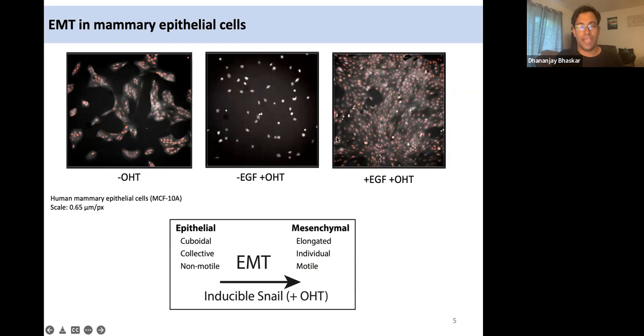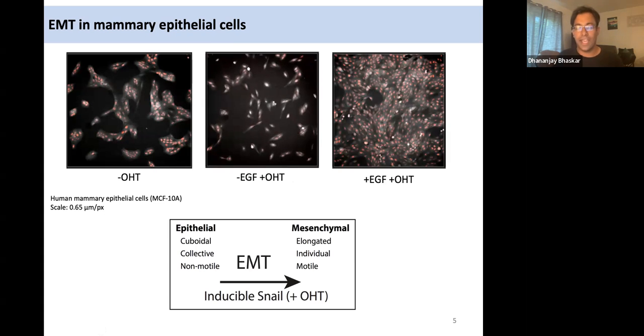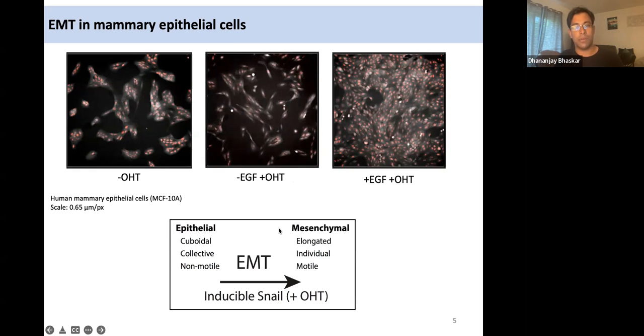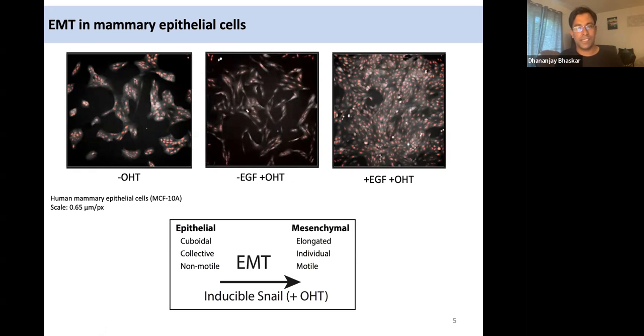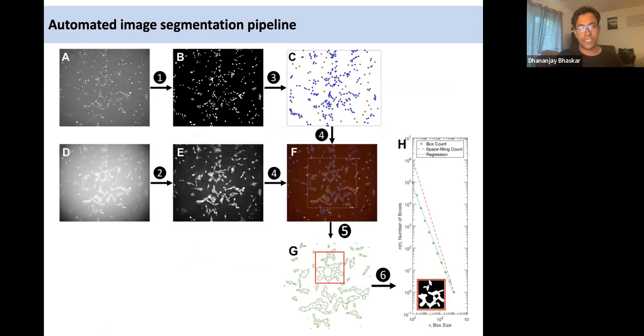It's important to note that this EMT process is not a binary 0-1 process. You can also have something called partial EMT. That's the process in the middle, where these cells are a little bit more motile, a little bit more proliferative. And instead of forming these compact clusters, they end up forming this kind of spanning branching network. So we want to understand this process. And as a means of doing that, you can start from these microscopy images. You can build yourself a computational pipeline that takes these cell positions and segments out individual cells and clusters.